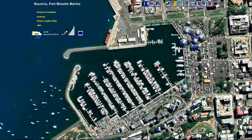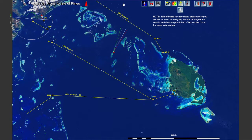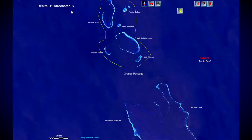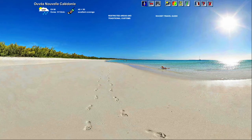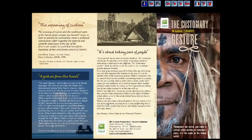That should get you started on using the cruising guide. Just remember, you can go anywhere in New Caledonia in two clicks — from the Isle of Pines in the south to the Recife de Interacasto in the north, including the Loyalty Islands. Also keep in mind there are areas you can't go without first visiting the chief of the community controlling the area and doing kutum, a traditional gesture of respect.